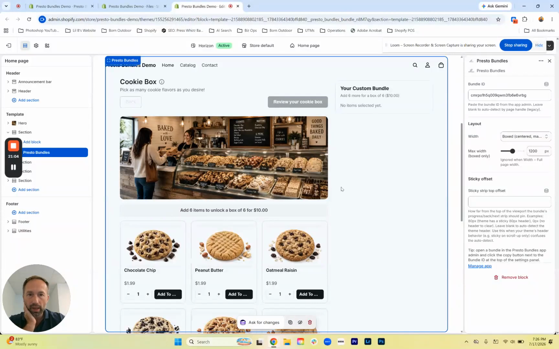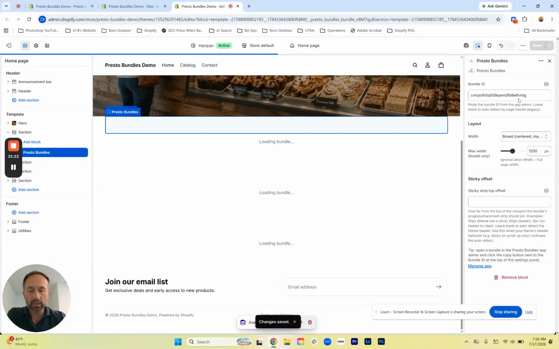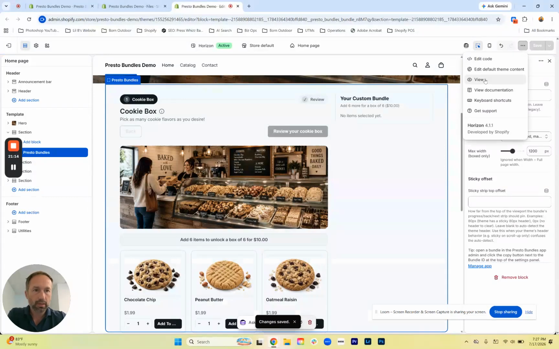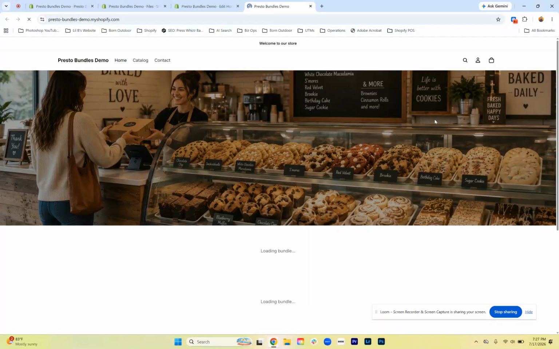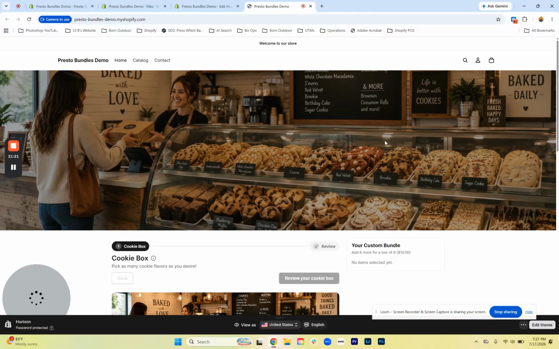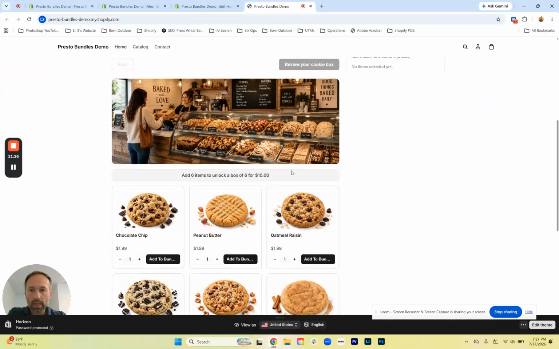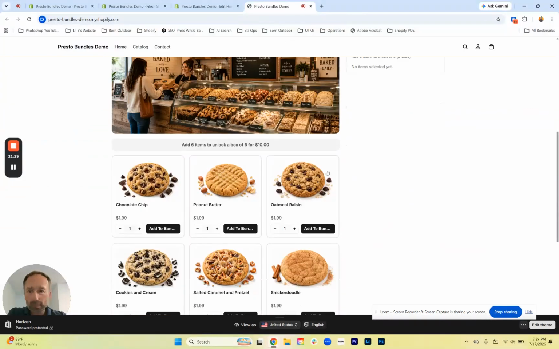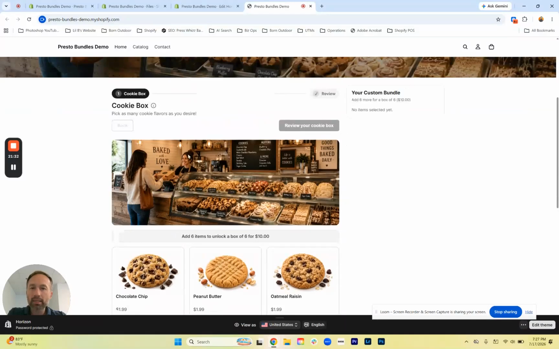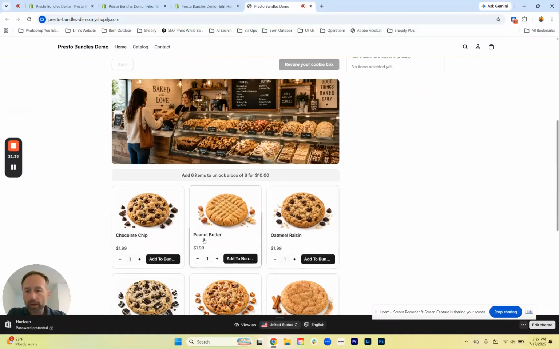And let's go ahead and actually, I want to save this. So I need to move my Loom setting again. So let's save this, and then we're going to preview what this would look like. Okay, perfect. So here we have bundle, and I think this looks really great. A couple of things to notate here. We might want to make this a little bit wider. And the reason why I'm saying that is because add to bundle gets cut off.